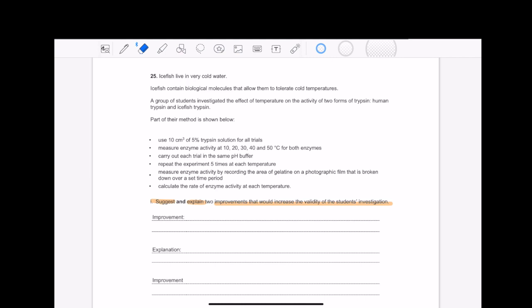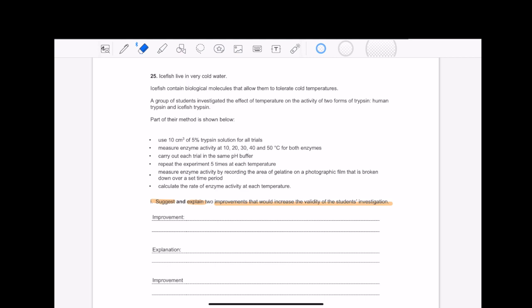Or even the area of the gelatin. You need to talk about the volume, the thickness, the concentration of the gelatin. All of that matters. What if you use a different volume of gelatin for 10 degrees Celsius but use another for 20 degrees Celsius? Is that a standardized method? No, it's not. So there's all these different things you must mention.